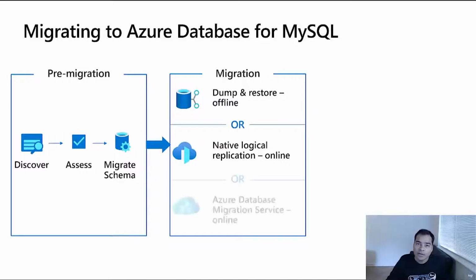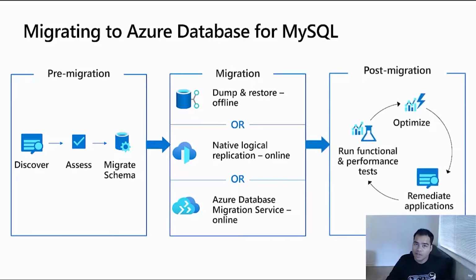Another option, which Minecraft also utilized, is Azure Database Migration Service. It's an online migration, and it causes minimal downtime to your application and migrates your application without any visible impact to your users. The last phase is the post-migration phase. In this phase, you will be optimizing after migrating to Azure Database for MySQL. You will be checking whether all the data has been migrated by running functional and performance tests. The post-migration tasks help you make sure that you have migrated successfully and all your data has reached Azure Database for MySQL.